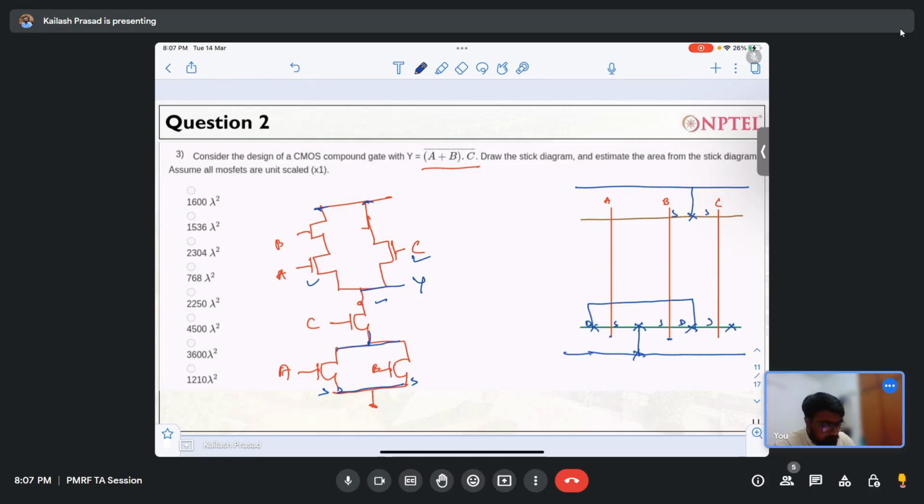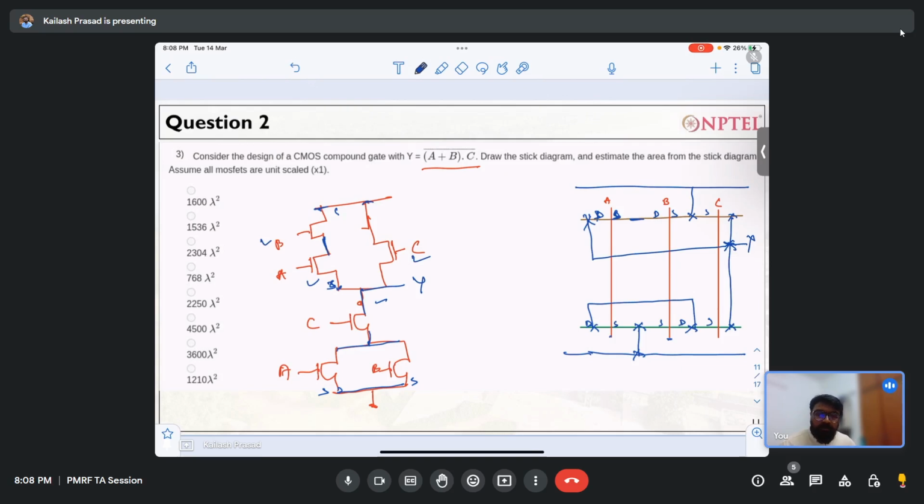And if you see the other connection, this one is actually connected to this C. So I will connect these two, and it is also connected to the source of A. So I will make this the source, and this the drain. If I see B, the source is connected, so this is my drain. Then this is source and this is my drain. These two nodes are shown over here. Now this drain node will be connected to this particular place, so you will have Y from here. Let's see if there is any connection missing. We have all the connections, A, B, and C. So this is how A plus B dot C will look.